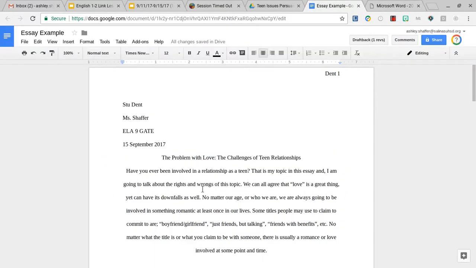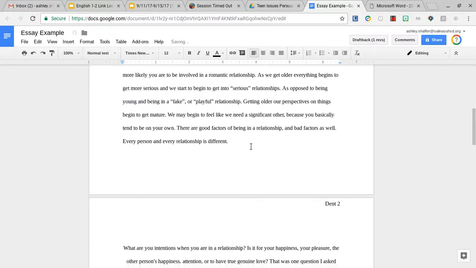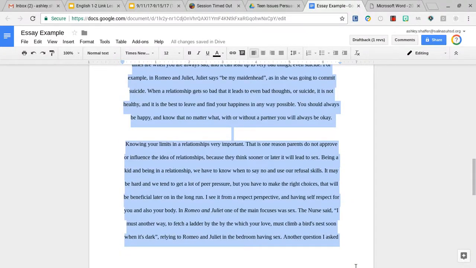Okay, so like I said, we move right from our title to our paragraph, but the problem that I see with this one is that it is not lined up with the left-hand side of the page. Instead, it's lined up with the center. So I'm going to highlight all of my paragraphs. And it may not let me, so I'll do them a couple at a time, and I'm going to align them to the left. And I'll go down and get these.